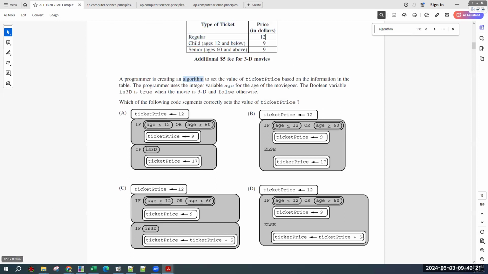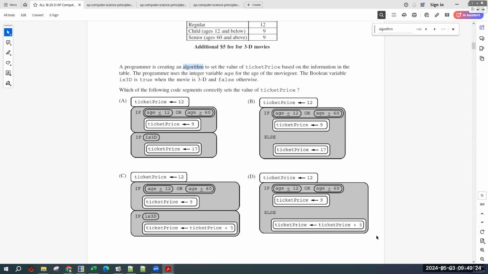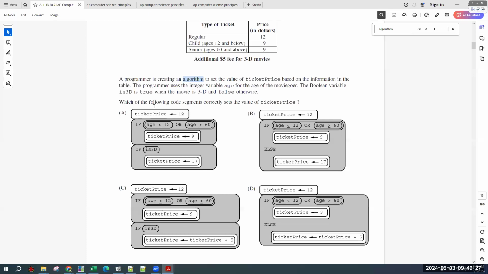And really, a lot of today is going to be multiple choice test taking strategies. If you just look, first step would be to look at all 4 and look for similarities and differences. They all start with declaring the variable ticketPrice. We have talked about pseudocode before, but this arrow pointing back is just assigning this variable, whatever this would be. It's the same thing as the purple single equal sign. So they all start with declaring ticketPrice 12, right? So we know whichever one of these is correct starts with declaring the ticket price at 12.